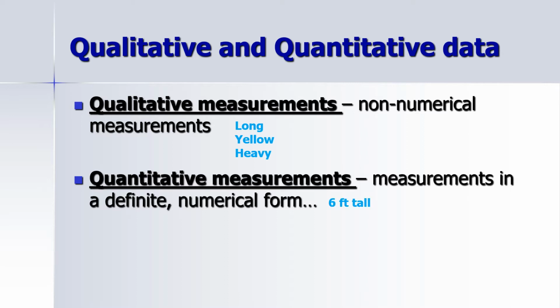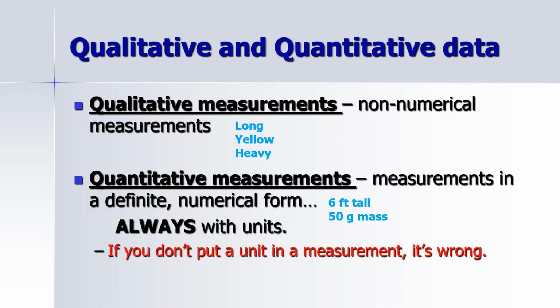And then we have the quantitative measurements, where we do record the numbers. For example, when I say that this person is 6 feet tall, that's a quantitative measurement because I'm recording the actual quantity. If I say that the mass of this thing is 50 grams, then that is the quantity of the mass. So that's a quantitative measurement. And remember that quantitative measurements, where we are recording the numbers, always have units with them. If you don't put the units, you lose points.